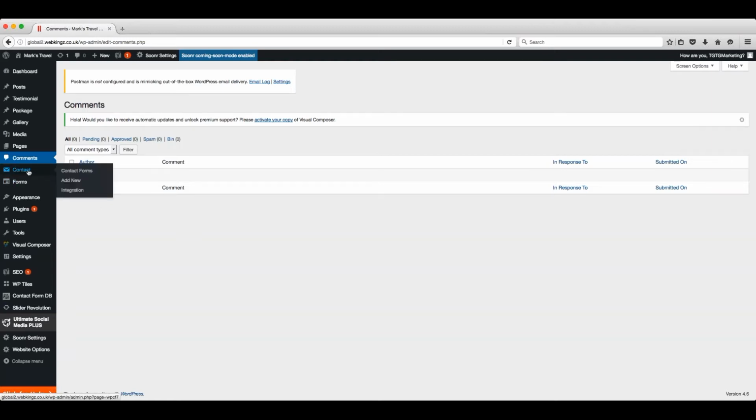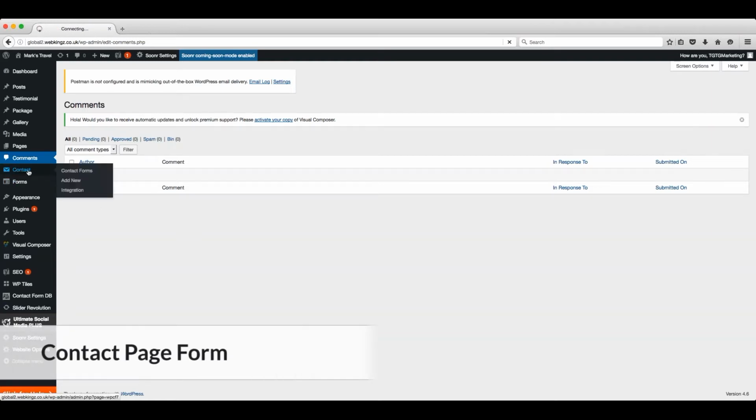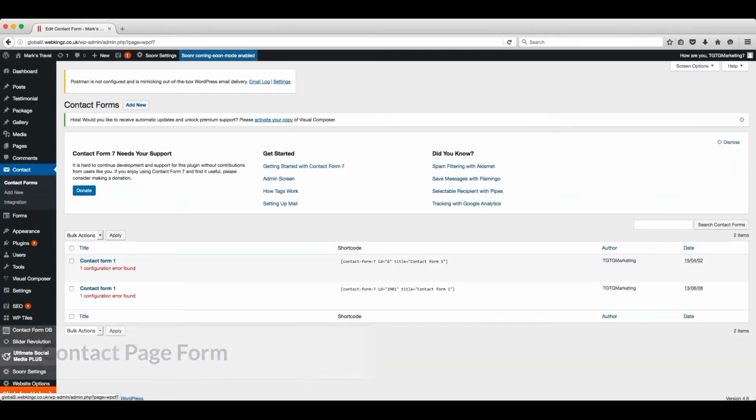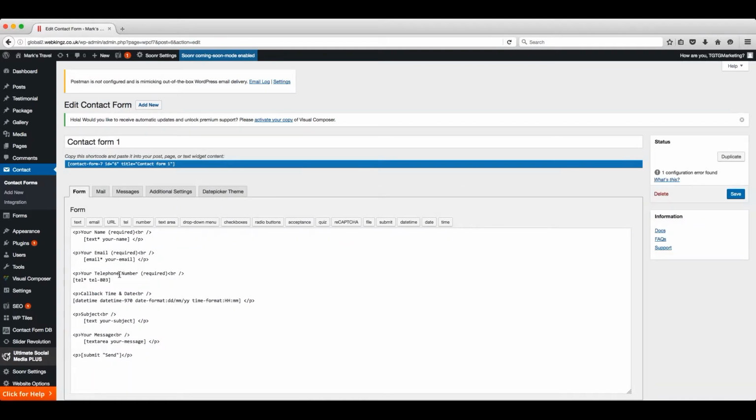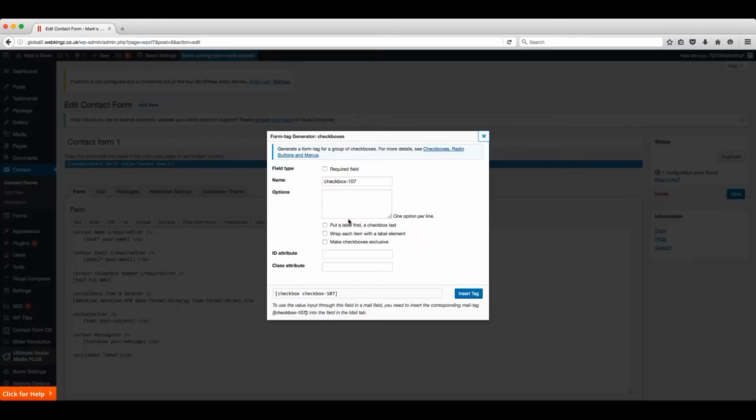The Contact tab is where you can modify the contact form on your website. Simply click Edit under the top contact form in the list, and you'll be brought to the edit screen. As you can see, the fields are entered as text in little HTML tags. If you need to remove any fields, simply select the text and click Delete. If you want to add any new fields, you can select one of these boxes at the top and add it in. For example, let's choose text box.